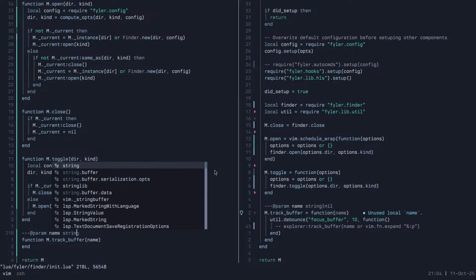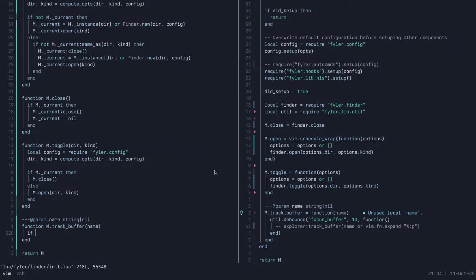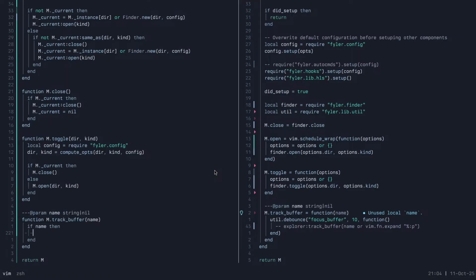Param name string with this, and if name, then we will track it. Okay, so if we have a name and we have m dot current, so if we have a current instance and we have a name, then we're gonna m dot current.